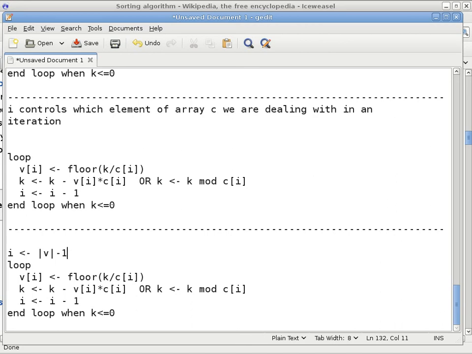Now V has to have the same size as C, because otherwise this one here won't work. But it's really helpful to depend only on the number of elements in V or C, because they both have to have the same number of elements. So they will both work. Does it matter which way? It doesn't matter in this case. It is better to start with the C, because that's the array that is initialized, but V must have the same size also in order for this statement not to crash.